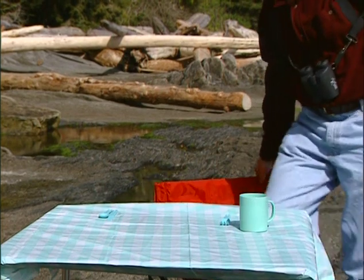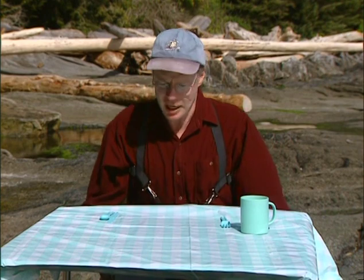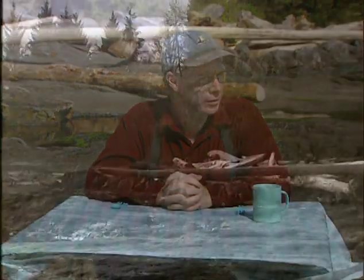Let's sit down for a moment here. Nice to take a break from all that tide pooling while the tide is high. You know, I'm getting all nostalgic being here. Nostalgic about the times when I was a kid and our family would go to the coast to Vancouver to visit Aunt Hazel. Hazel Acorn. Can you believe that? My grandparents were not thinking clearly when they named poor old Aunt Hazel.